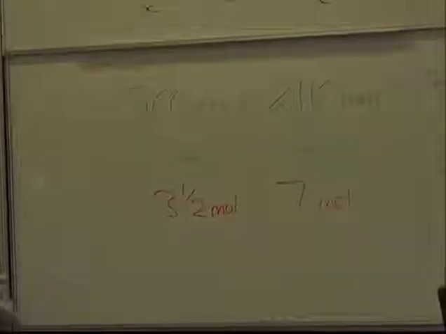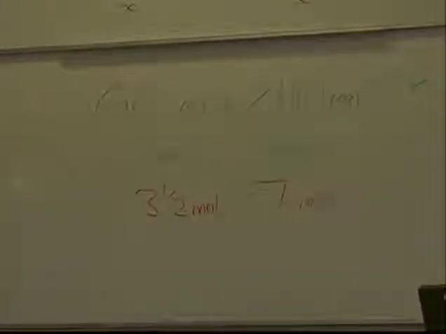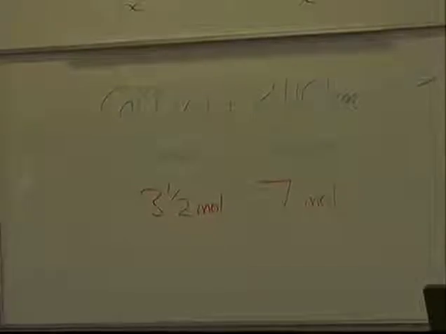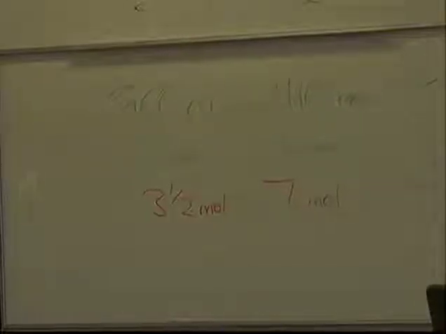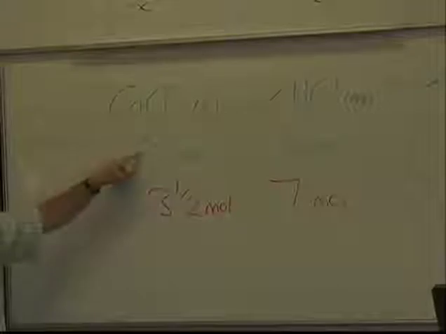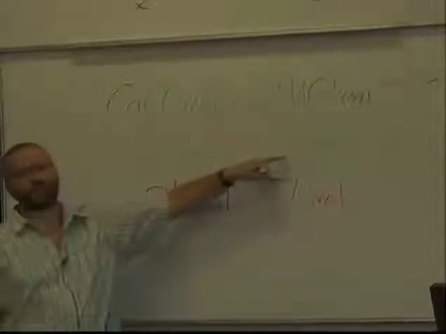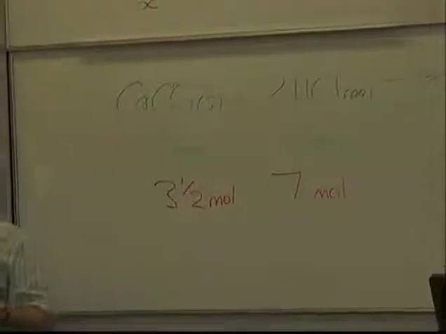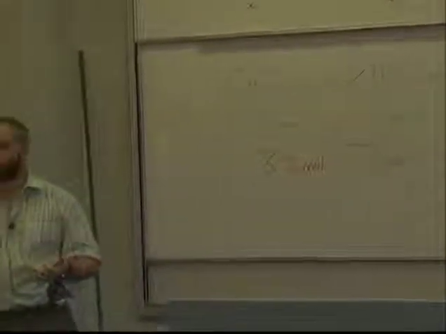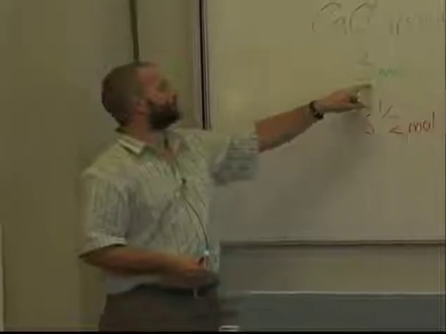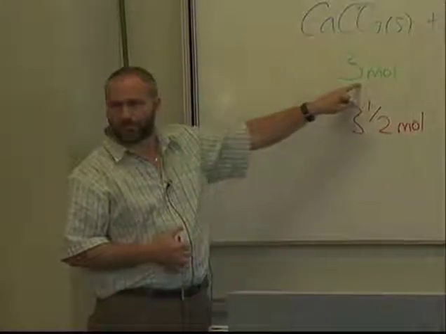If this is one of these things where you can't look at it and the answer doesn't instantly appear in your brain, I would suggest you do this sort of thing and then look at these numbers and see which makes sense. If you want 3 moles of calcium carbonate to react, you need 6 moles of acid. Do you have that much acid in the problem at hand? Yes or no? Yes. You've got 7 moles. You've got more than that, right? So you've got more than enough acid to react with this amount of calcium carbonate.